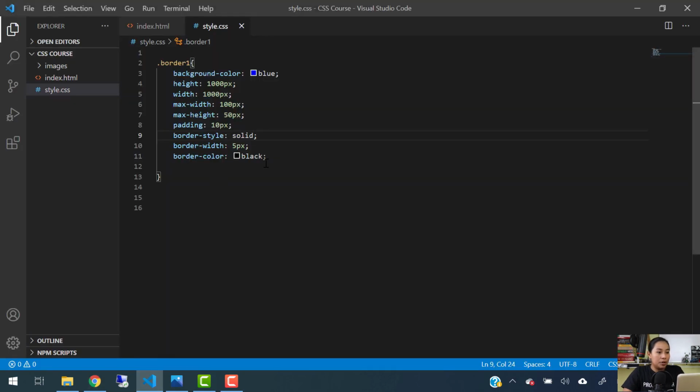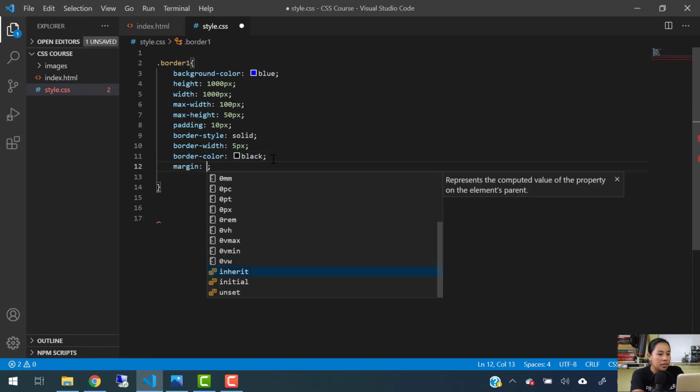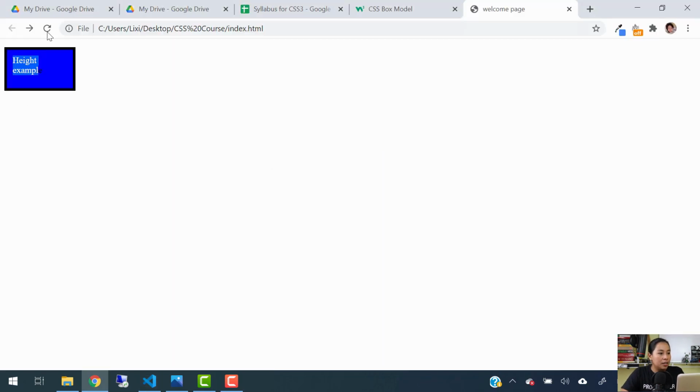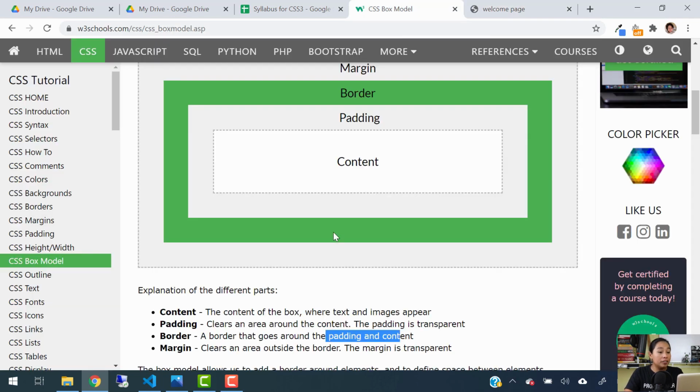So let's go ahead and add some margin here. Let's say that our margin is going to be, I don't know, let's say 100 pixels so you can see the difference. So let's hit save and we're going to hit refresh. And there you go. So you see now it moved 100 pixels from top, left, bottom. So that's what the box model looks like. Okay, the box model will give you some information, which will be the content, right? You're going to see the padding, then you're going to see the border area and the margin, which is going to clear an area outside of the border, as you saw before, and it is transparent.